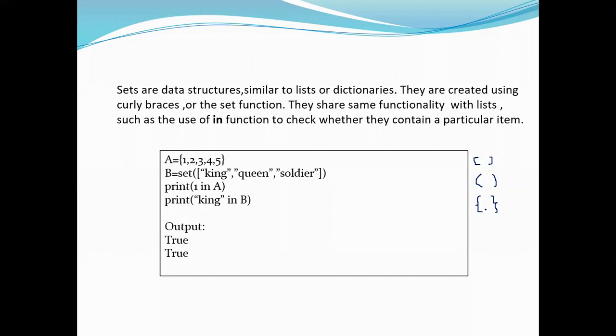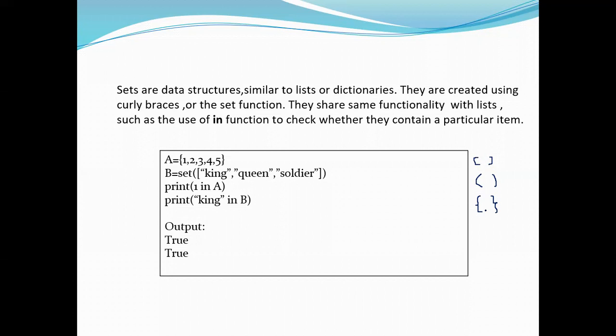So sets is also a sequence of data items, can store any data type of items. So here the main difference when comparing to list and tuple is that the values cannot be duplicated. Here if I have 1 comma 1 comma 1 in a list, yes, it is correct. In a tuple, can I have 1 comma 1 comma 1? Yes, it is correct. But when I'm going for a set, you cannot have duplicate values. You can have only unique values. So if I say 1 comma 1 comma 1, it will automatically delete the duplicate ones and it will have only a single value.